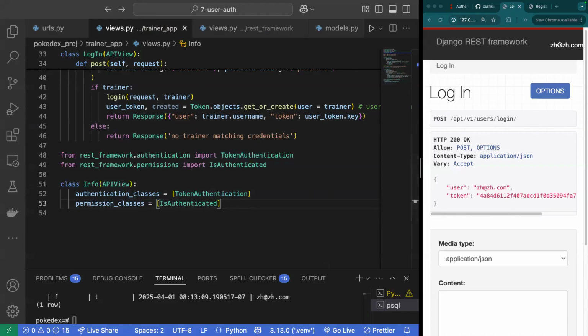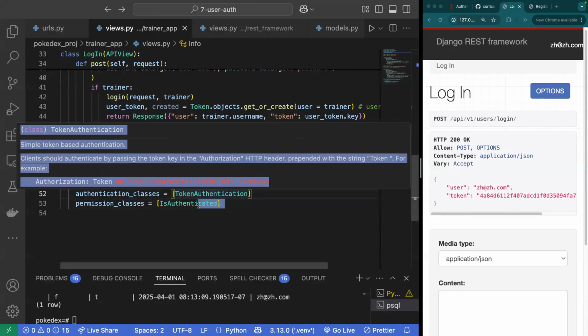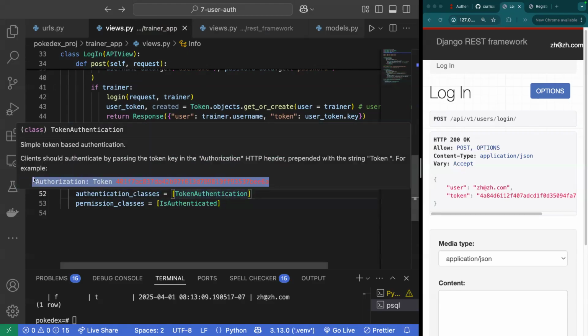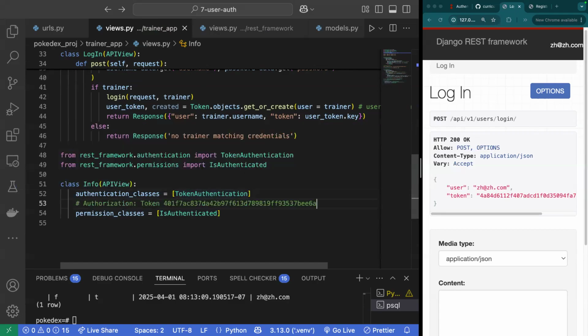All right, awesome. So let me go ahead and copy that there because that is important information that I need to grab here. So inside of the authorization header, there should be a token with a space followed by the token key. All right, which we are providing to every user.